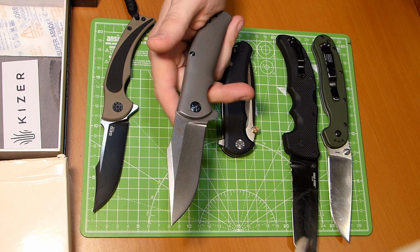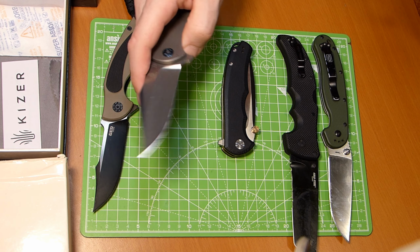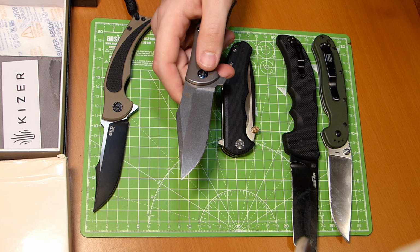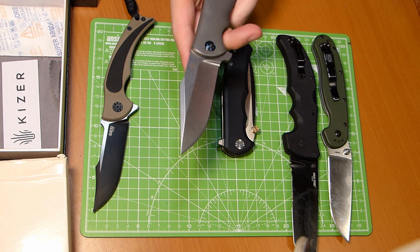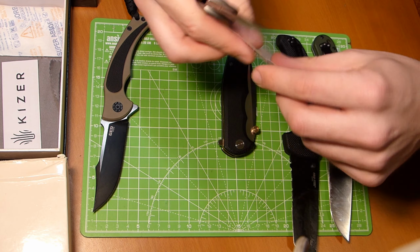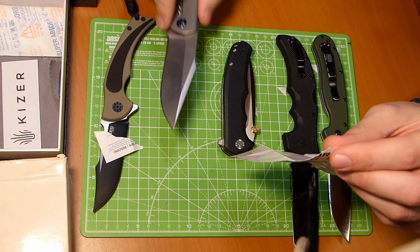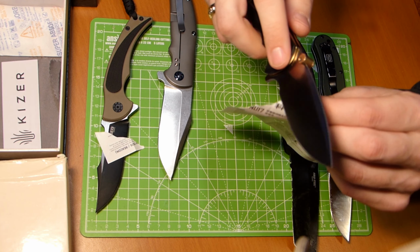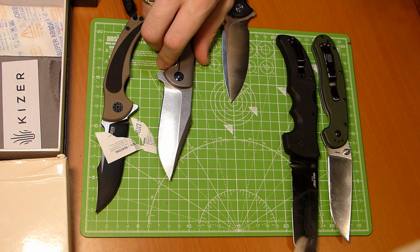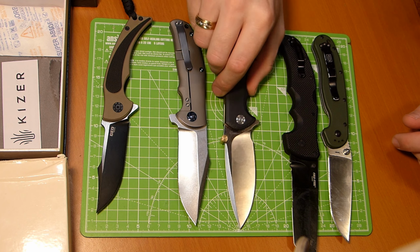The S35VN steel is just way more powerful than a 440C steel. It stays sharp like forever. You almost don't need to resharpen anything. It's just wonderful. Let's look here. Okay, like this. This one is sharp too, of course. They're all sharp, of similar sharpness, but this one stays sharp forever, basically, unless you really abuse it.